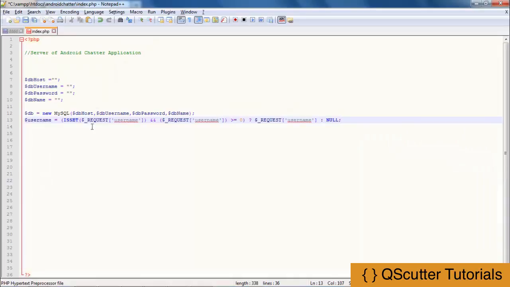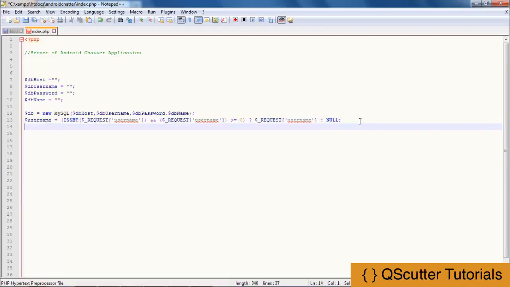So what we have done here is, if the request of the username has been set, for example if a person gets into the application for the first time and tries to give his username into a login box, then a request would be set out and would be called isSet. And if he is trying to give this username for the first time, then it will definitely be greater than 0. So it is also true. So we're going to process his request. If either of the conditions is false, then we're going to return the null.